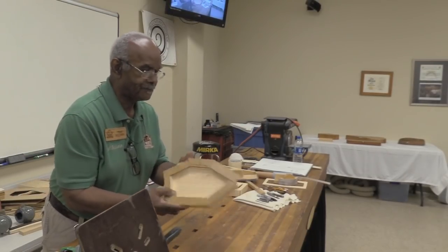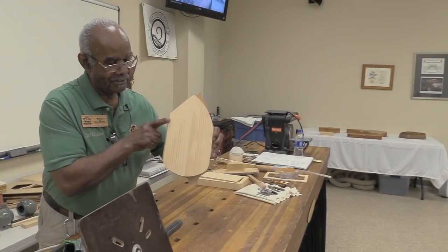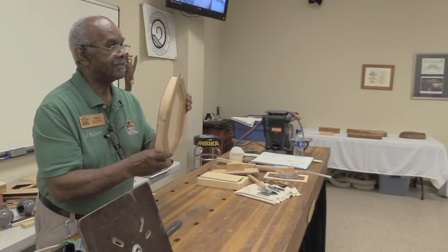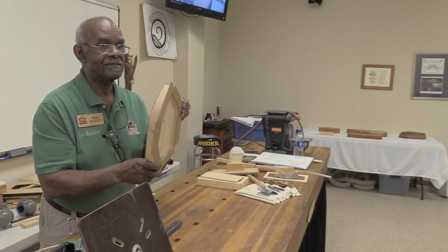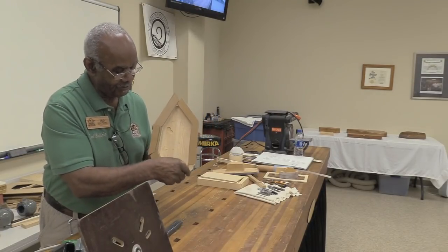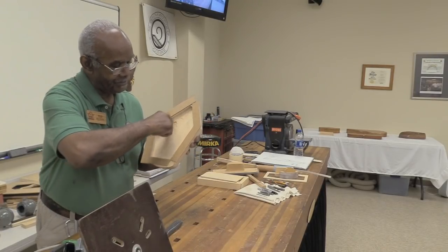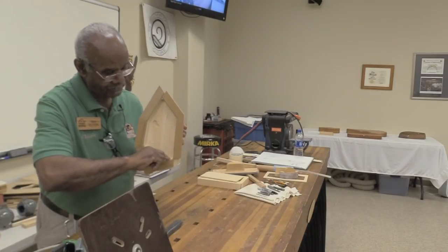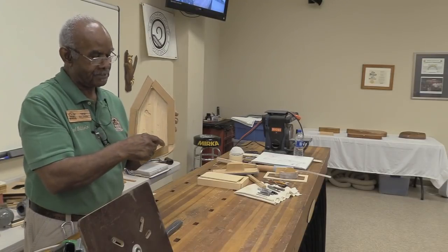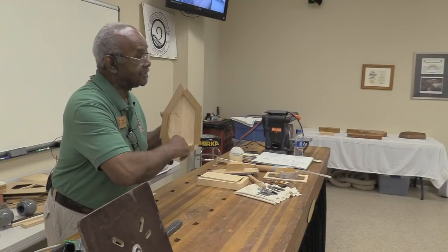On this one, if you notice, the outside has one shape and the inside has a totally different shape. Instead of making one whole template I use pieces to make my template. I'm going to route a little deeper in this one. Where the wood grain is going this way, as I route it, the bit is hitting sapwood and hardwood, so this area won't ever be as smooth as the sidewalls. I'll pass it around when I'm done — there'll be a little hand sanding needed right in there.